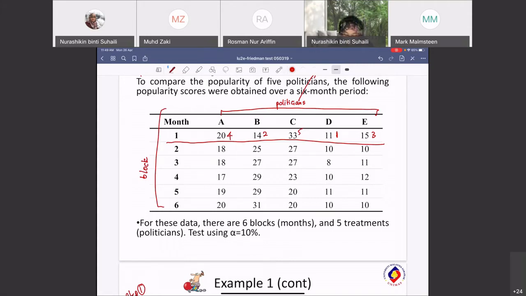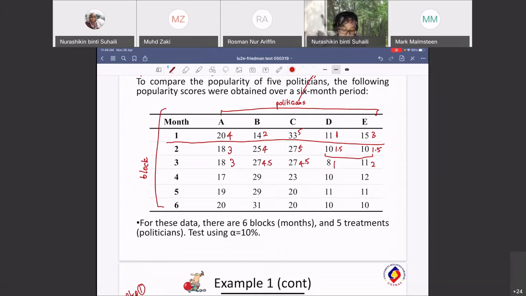Like this one, you can see that this is the same, right? These are ties, so ranks should be assigned: 1 and 2, the tied rank divided by 2 is 1.5. So this one should be 1.5. Because 1 and 2 are used, the next rank should be 3, 4, and 5. And for this one, it's 1, 2, 3. This one is 4 and 5, so it should be 4.5, right? And you do the rest for the rest.